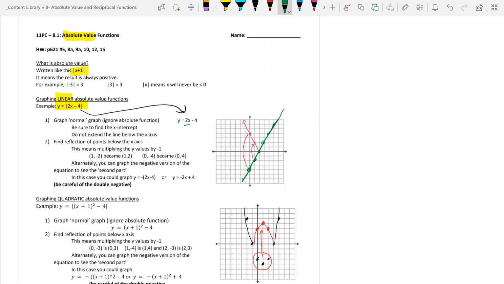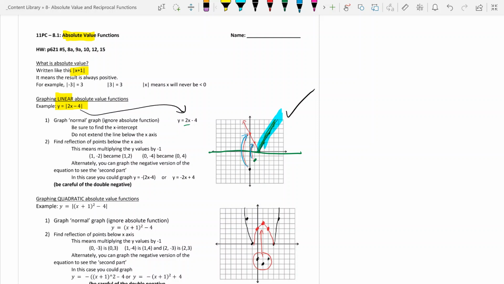The only problem is, again, this is absolute value. So what we're going to do is wherever the line crosses that x-axis and goes below, we're not going to include it. We're going to ignore those dots. So this part of the graph right here, that line is good. That's normal. That's part of our final graph. What we're going to do next is all the points that are below the x-axis like this are going to move up and be reflected.